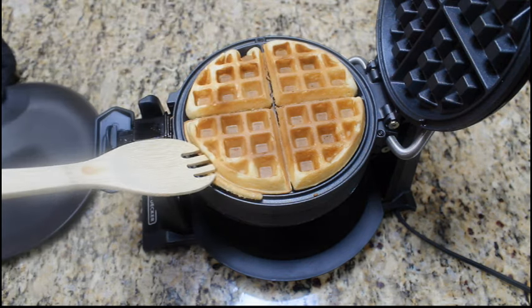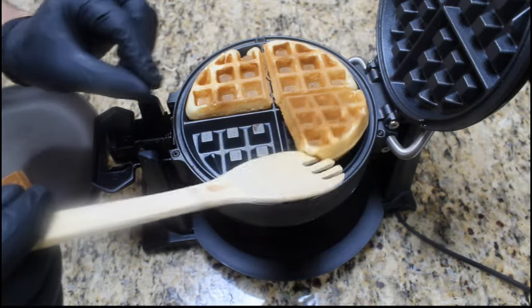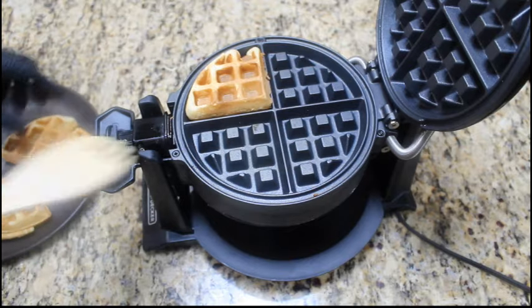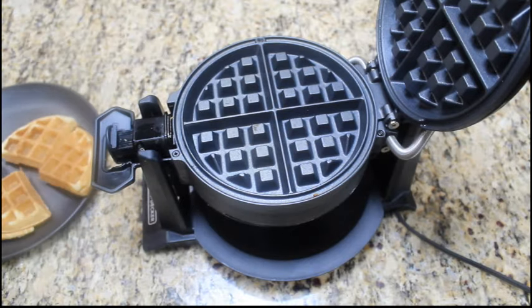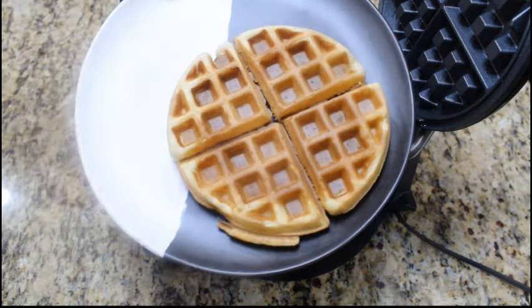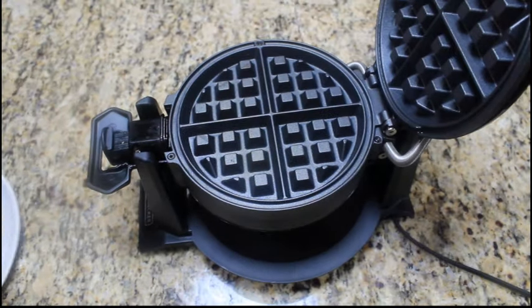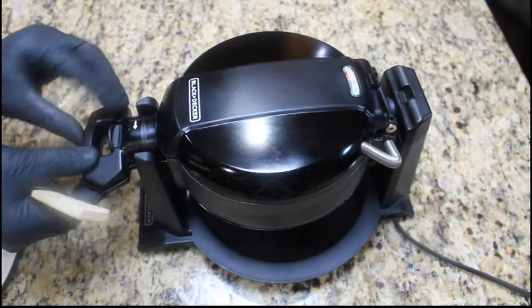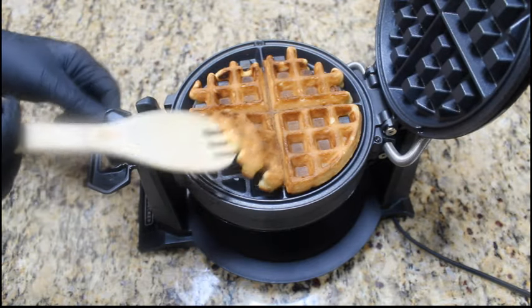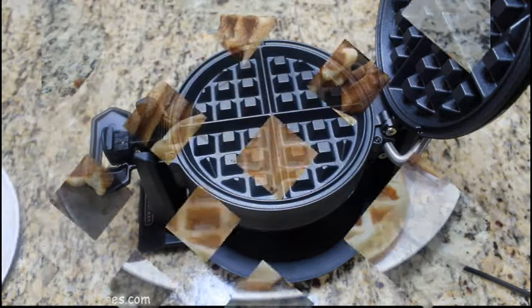Grab a serving plate and a wood utensil and pull the waffle up. Ours separated but not a problem — you can still pull them off and it'll come together in one piece on the plate. Tay likes her waffles a little crispier, so we left hers in for about four minutes. Here's a waffle at about two and a half to three minutes — nice and golden brown. If you want it crispier, not a problem. We'll flip this one over. This one was in a little longer, and as you can see, when we used three tablespoons it didn't go to the outer edges, but we do have a much crispier waffle from leaving it in longer.